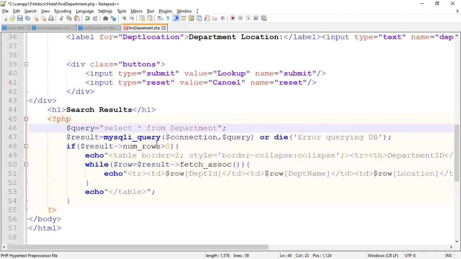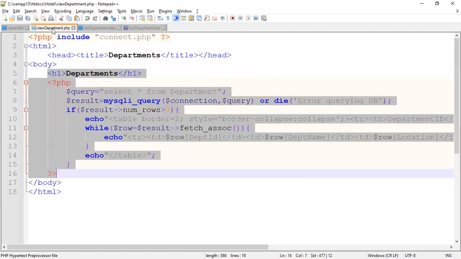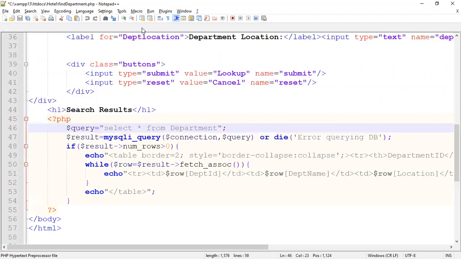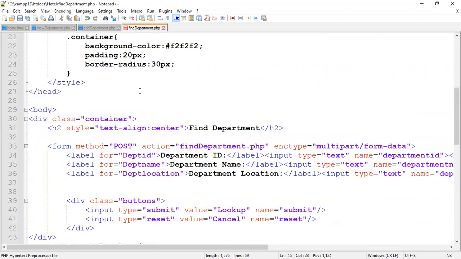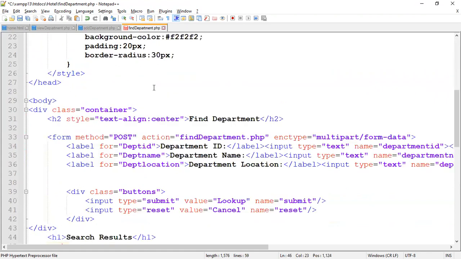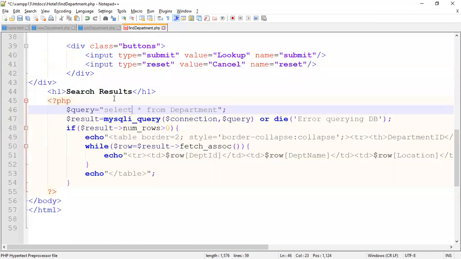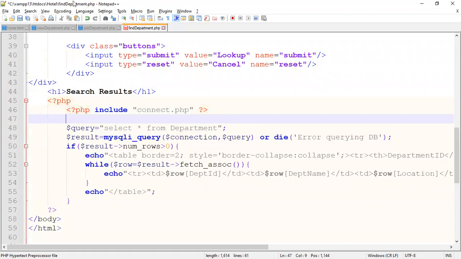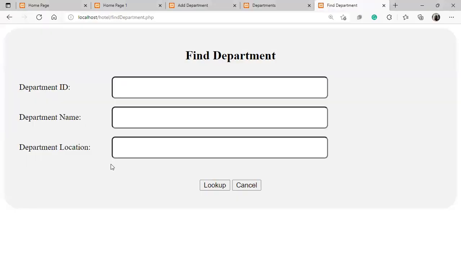And for the PHP to work, remember that we have to include our connect.php. So that has to be there for it to work. And we are just going to include it right here.